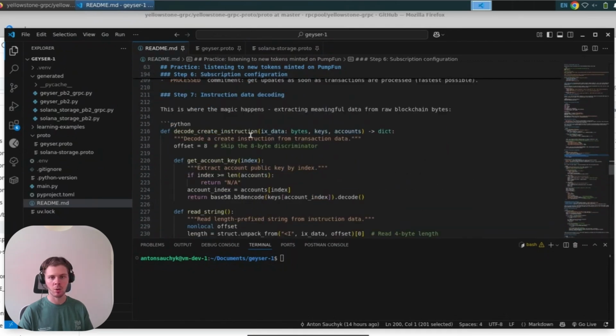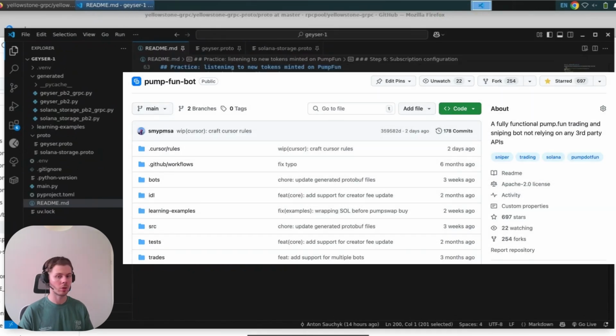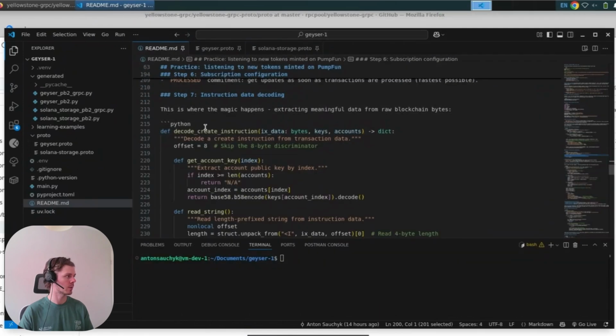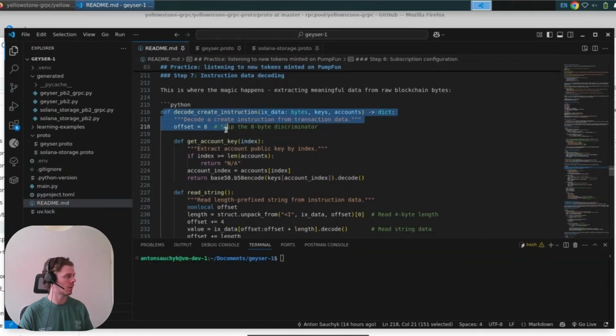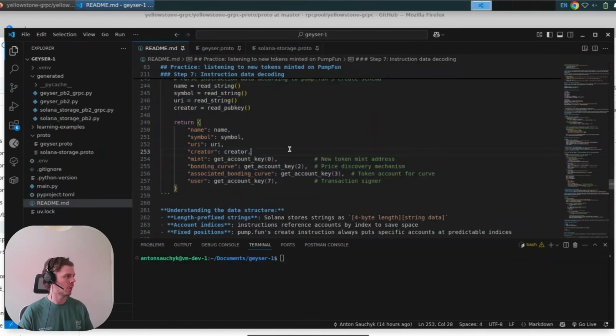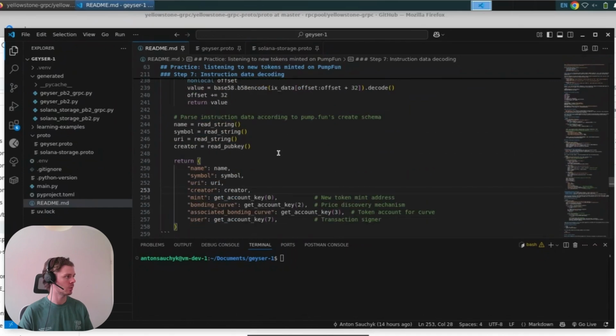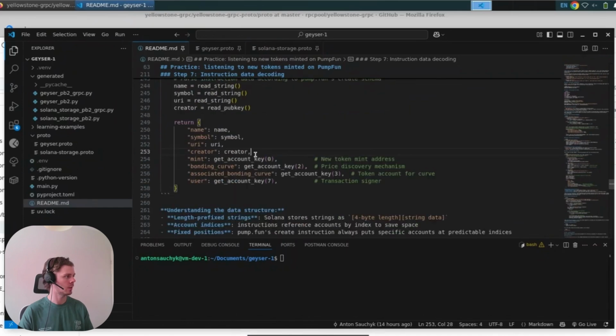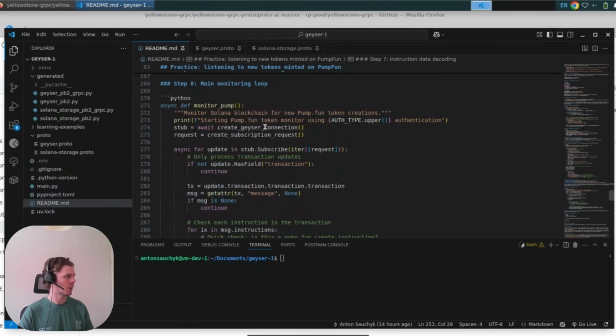If you're familiar with our pump.fun repository, then you already know how to parse those instructions. Here we have pretty much the same logic. We parse received bytes into structured data so we can read and understand it. One more thing regarding those instructions.